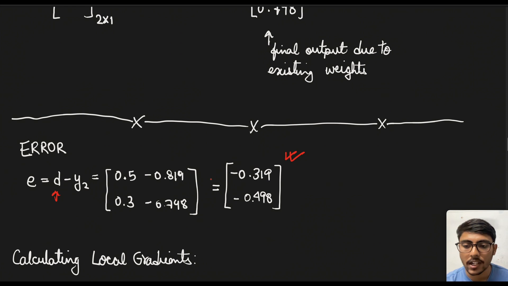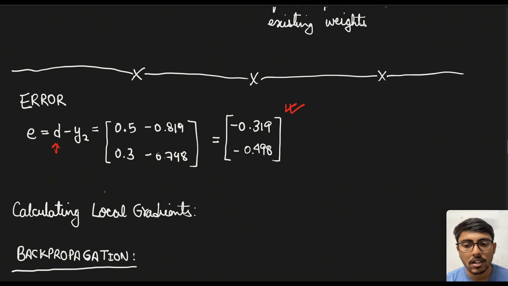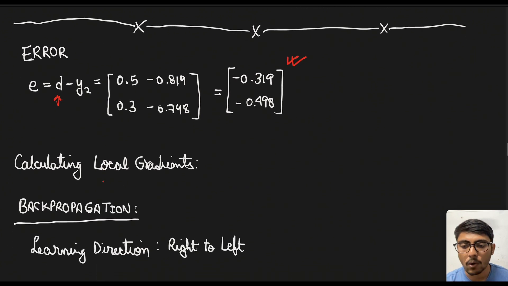Right now what we need to do is to calculate the local gradients. So we have now completed the first part which is the forward feed mechanism. Now the backpropagation part actually begins. And now we take the output which has the error and we slowly move towards the left from where we initially came that is from the inputs.